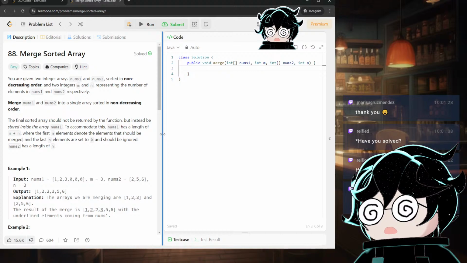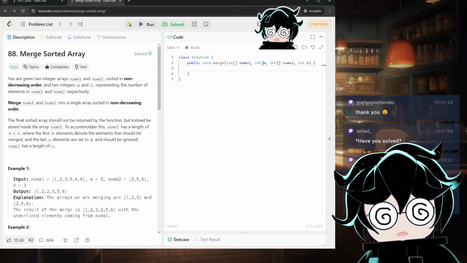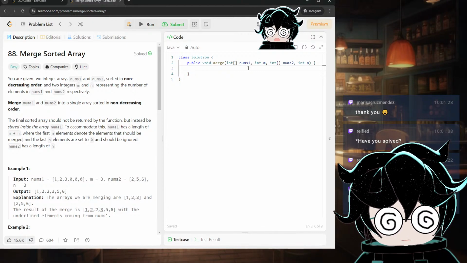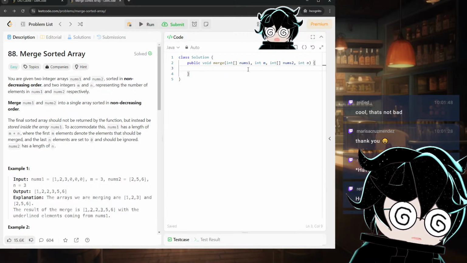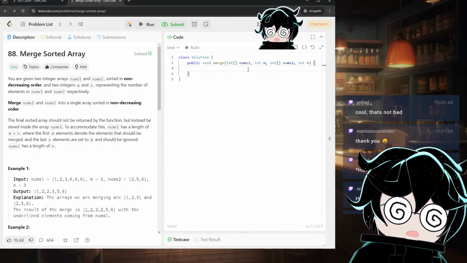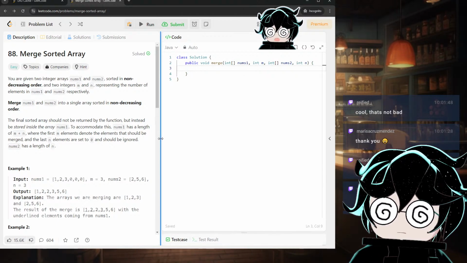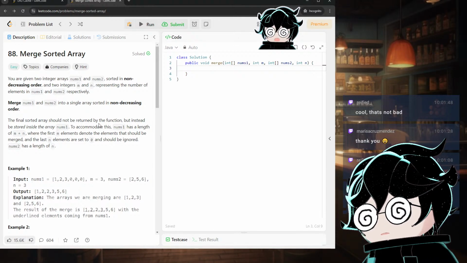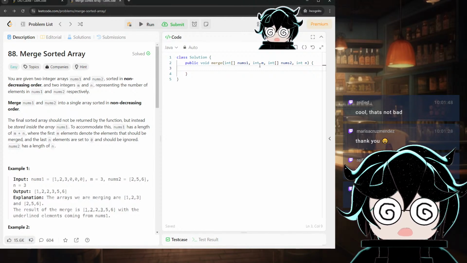Merge nums1 and nums2. I just thought of a really dumb way we could do this. We could just copy all of nums2 to the end of nums1 at position m and then call Arrays.sort. It's so dumb. But they're expecting us to do this the effective way, right? So they're already in non-decreasing order. Non-decreasing, so ascending order? Okay, so we should have 2 pointers on n and m.